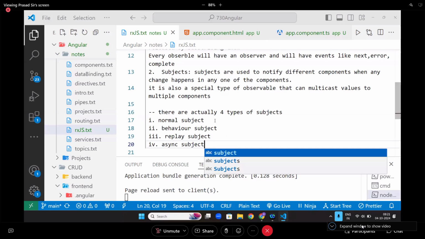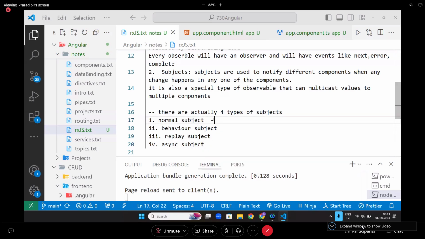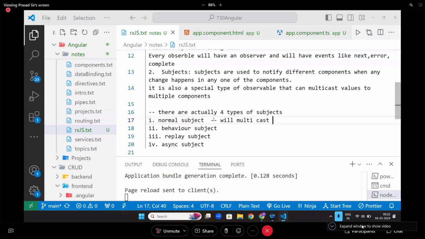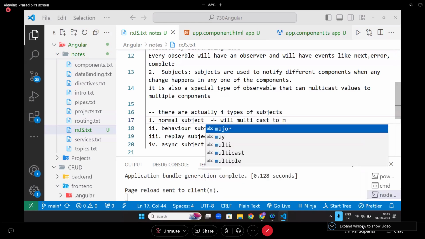Now, normal subjects will multicast to multiple components. Simple logic.